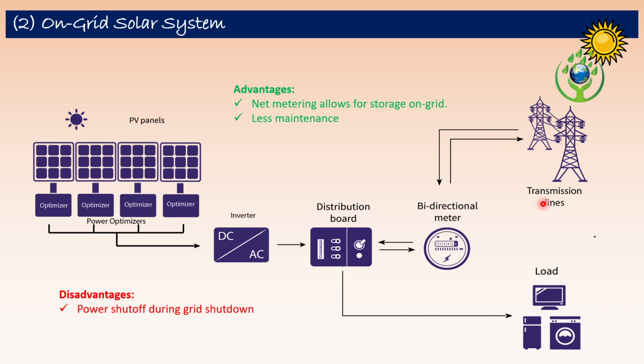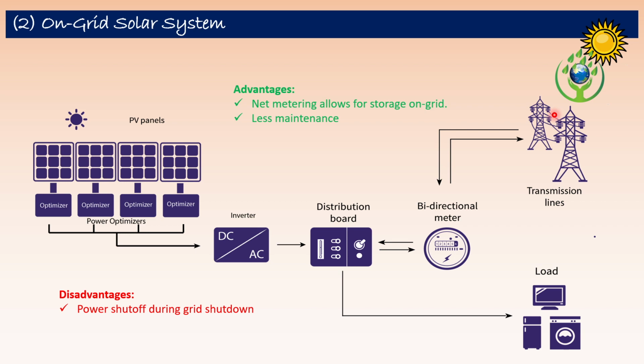And why is that? Why is that happening? Let's say the grid system is having a problem and there is maintenance happening on it. So we need to switch off the power in order to let people work on the system and resolve the problem. If I keep your system running while the grid power is shut down, your system is still generating electricity and sending it to the grid. That means there is still power going to the grid.